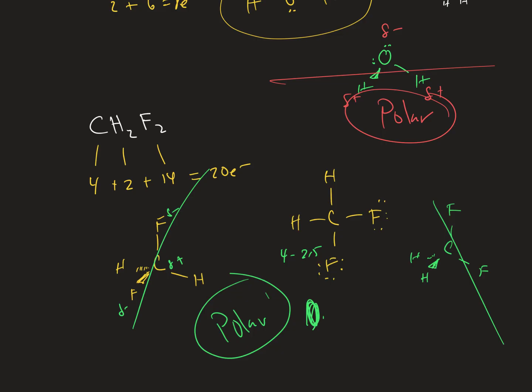Draw these, practice at doing it that way. But as you get good at this, you could just say, yeah, that's nonpolar. Yeah, that's polar. You could just look at it and say, once you get good at it. Let's get good at it first, okay? But some people get good faster than the others, right?